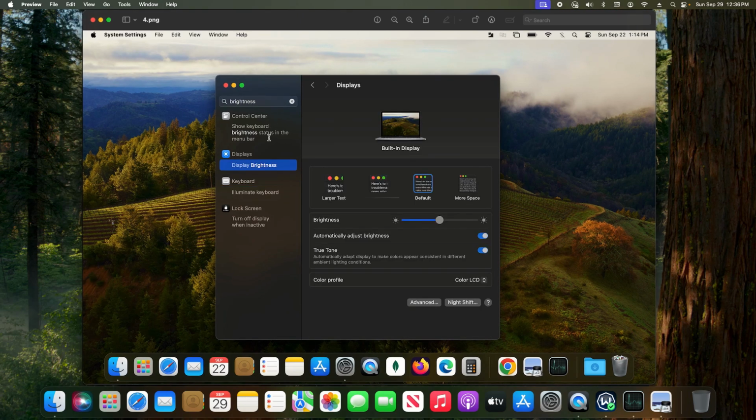Also, while you still have brightness in the search bar, go to display brightness. Now, a lot of you will have this option on your actual physical keyboard, and you can adjust the brightness there, but you can also do so here. If you're dealing with battery issues, you're going to want to turn it down, and you'll probably need to turn this automatic option off because it may try to adjust whatever you change. But again, the rule of thumb here is the lower you turn it, the less energy it's going to use, which will give you greater battery life.